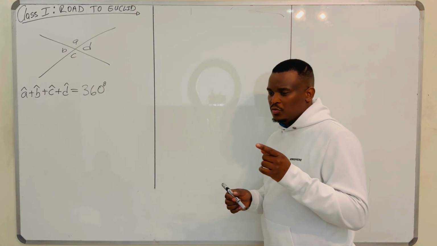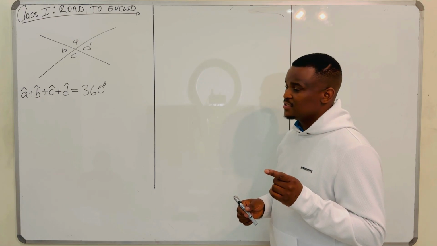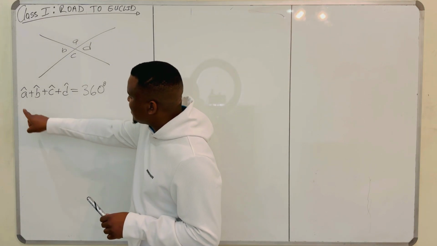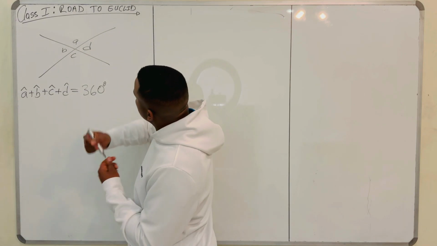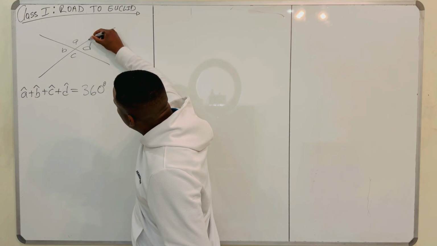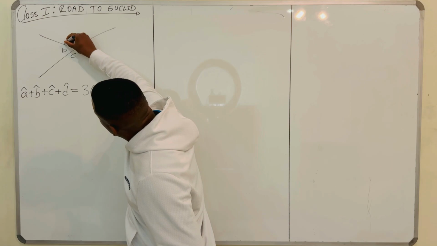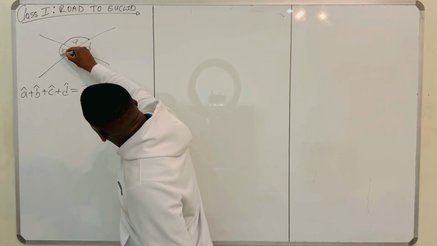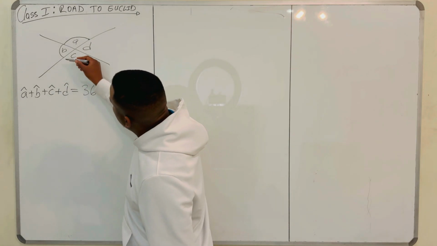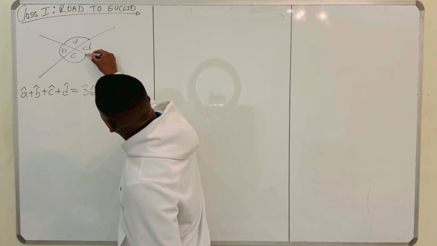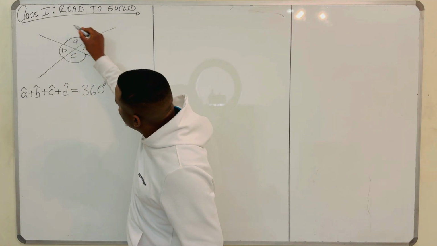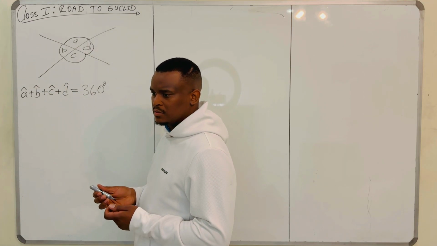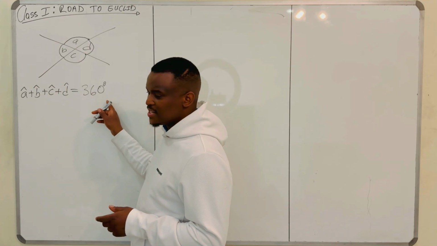We define a revolution to be 360 degrees. So it's up to you where you start. I started by adding angle A. Do you see where angle A starts? The angle starts here and goes there. That's A. B starts here. Can you see? Yes. And C, D. Do you see that you go around a circle? That's a revolution. That's why they add up to 360.